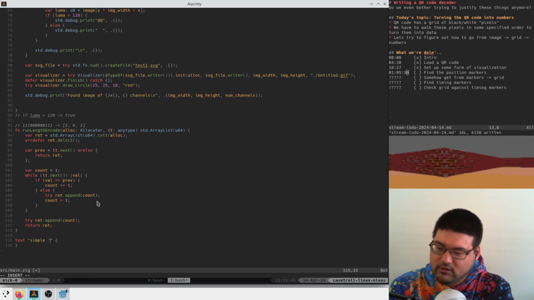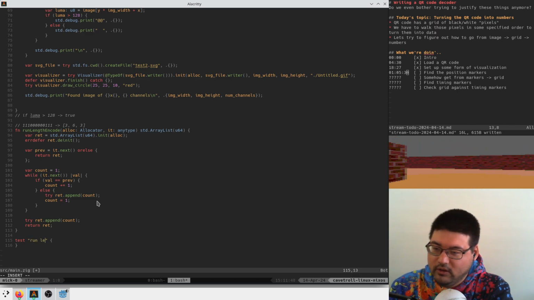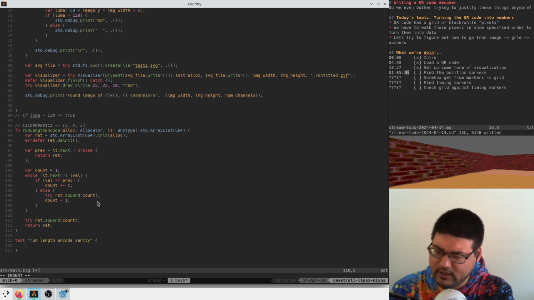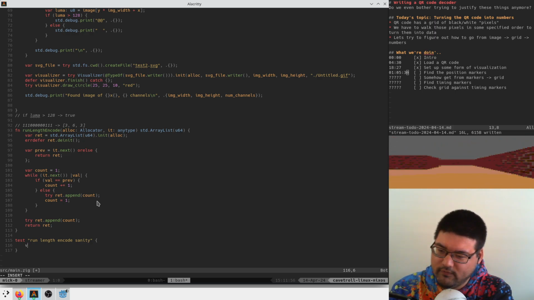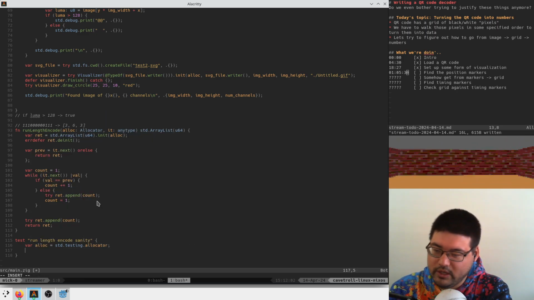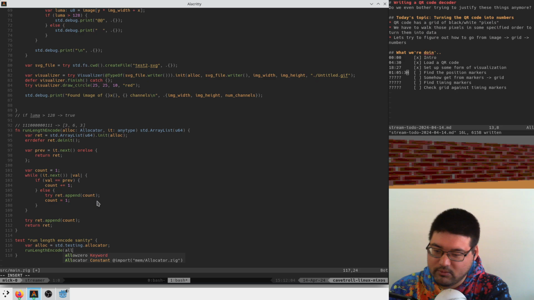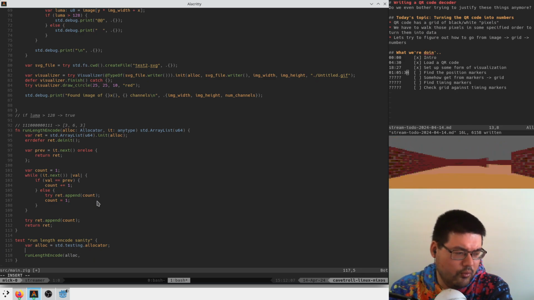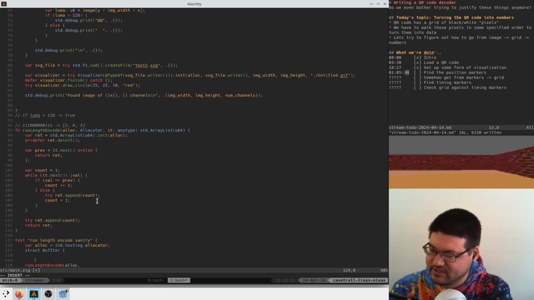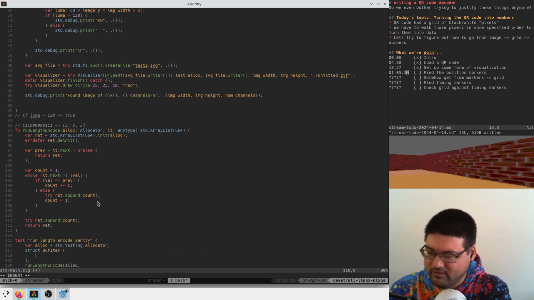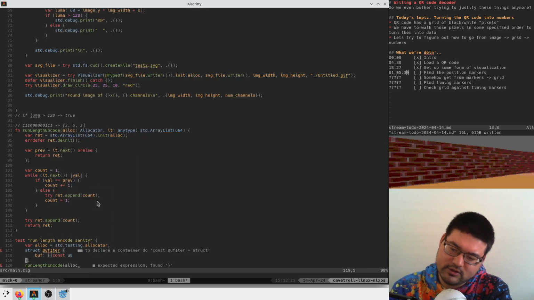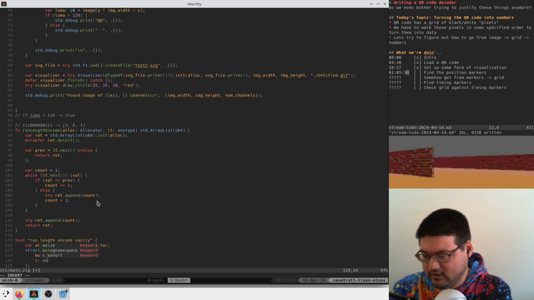And let's do a run length encode sanity test. Here we can do something like var alloc is std testing allocator. We run length encode something with the allocator, and let's make some iterators. We can do a struct buff iter. I don't know if this exists, so I'm just going to make it. It has some buff, which is a bunch of u8s, and some index, which is a usize.